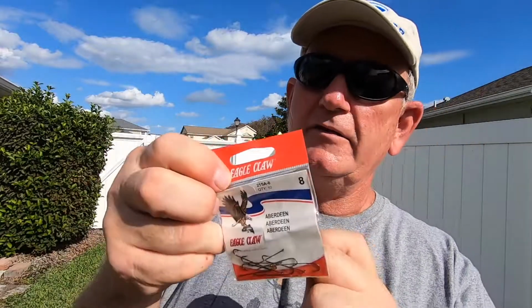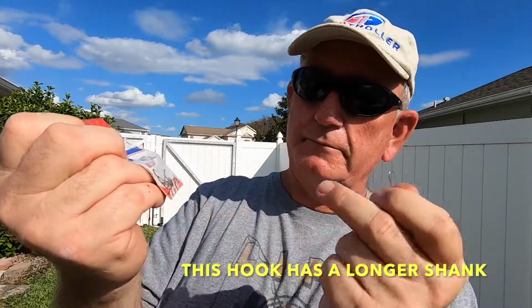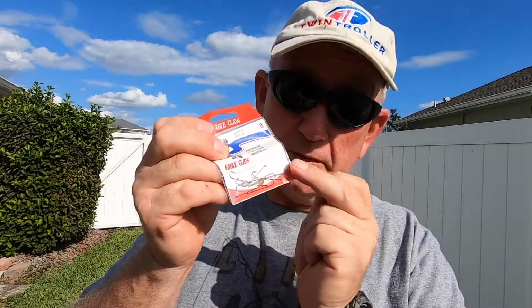And then down at the bottom, you're going to use some hooks. You can use little skinny hooks like this. This is a gold Aberdeen hook. I hope it focuses. Or this one is very much the same thing. This is also a number 8, like this one is, and it is a Eagle Claw Aberdeen hook. It's not gold, it's dark colored. Doesn't make much difference. Has to do with the size. If you're trying to catch large bait, you want probably a bigger hook. This is a small enough hook to literally catch anything.